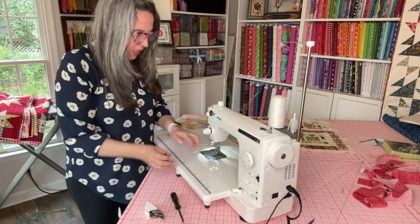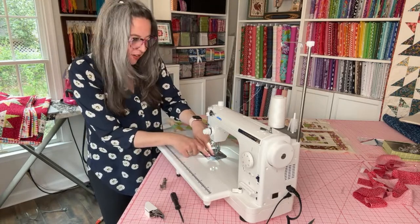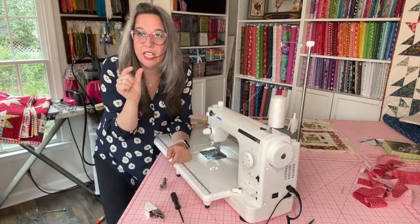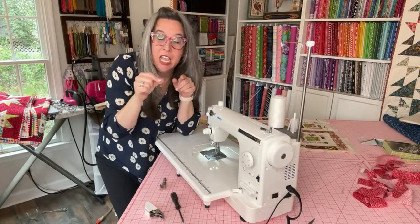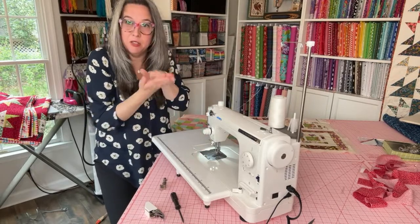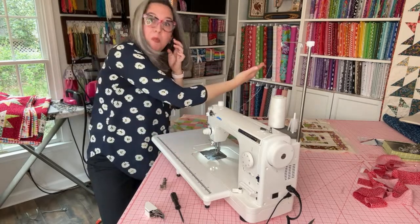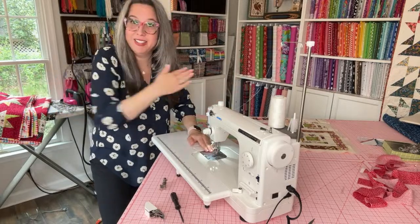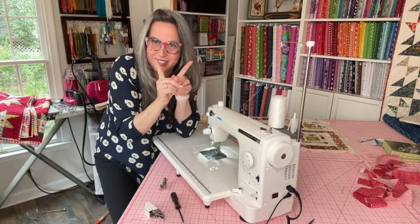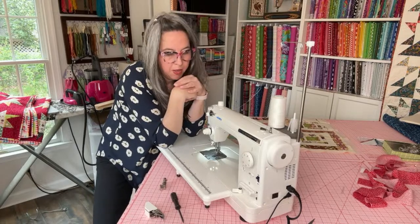Okay, so your feed dogs, when you're sewing, there's your foot at the top, and then down below, way down here, there's like this bumpy metal teethy looking thing. It's about an inch and a quarter long. It's metal teeth, right? And so when you're sewing, the foot and the feet on the bottom are feeding the fabric through. And that's how your fabric moves from the front to the back. And obviously your stitch length is determined by how fast the feed dogs are moving, right? Anyway, we're not going to get into the engineering of the sewing machine, but that's just the simple layman's term of the feed dogs.